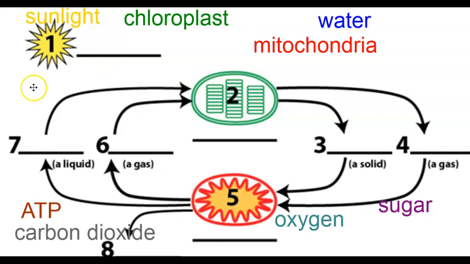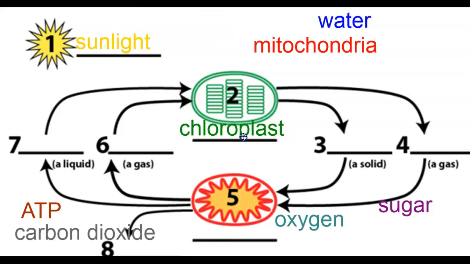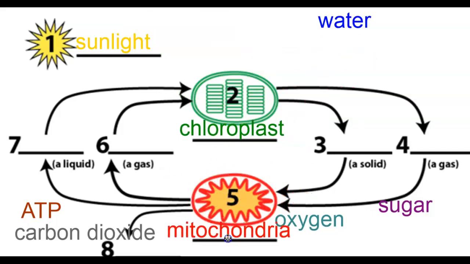Okay, we're back, and now you should have all of your words in the right place. So let's do the things that are kind of obvious in what we know. First, number 1 represents sunlight. This organelle looks like the green organelle with those stacked solar collectors in plants. That's our chloroplast. Mitochondria are often labeled as red, although in real life they don't have that red color. But red to us symbolizes energy.